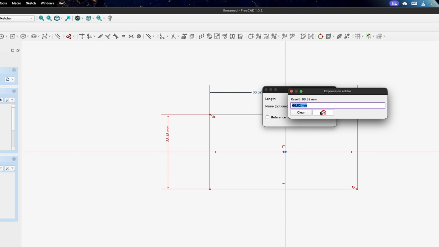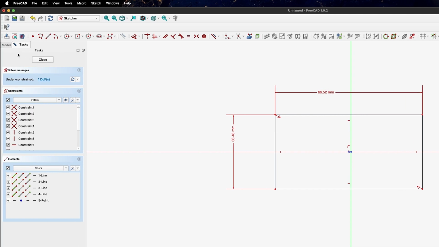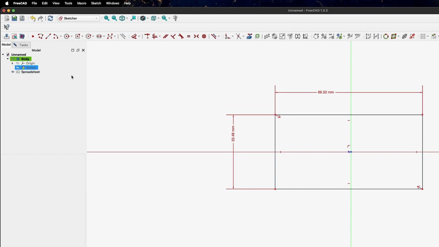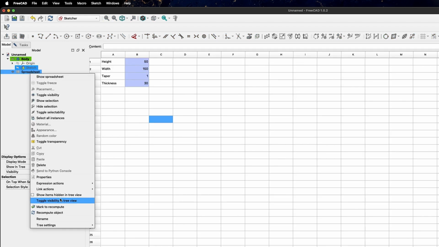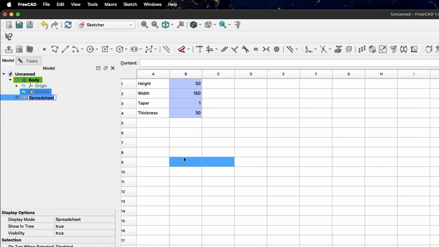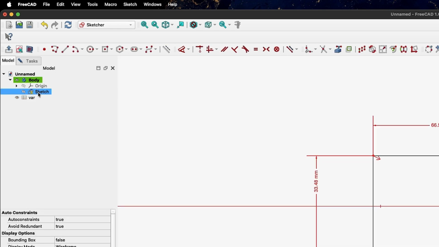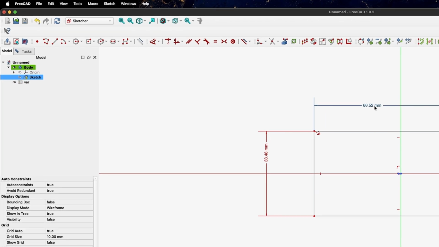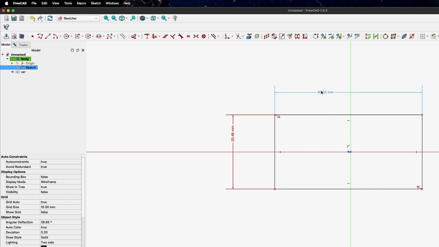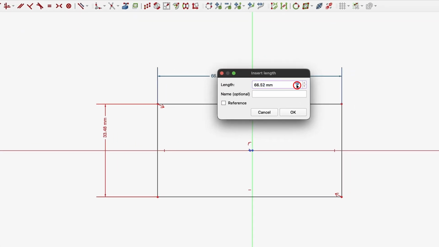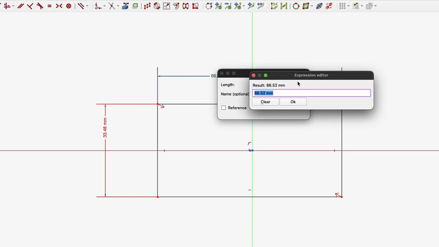And before that, actually I also need to know what was the name of this spreadsheet, which is spreadsheet. That probably I can also rename just to make it easier. I'm gonna say var, which stands for variable. And now let's again click on sketch, and let's again go back to expression editor. Now instead of the hard coded value, I'm gonna write var, and let's select this variable, and now I'm gonna give it width.